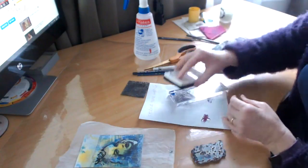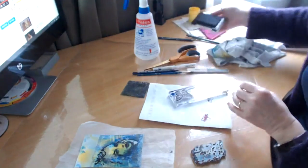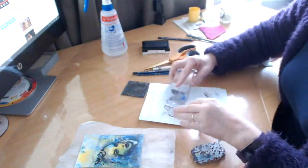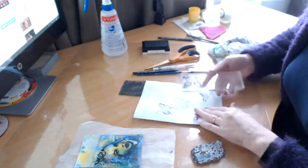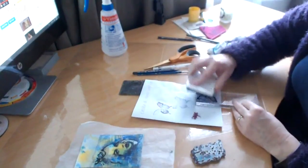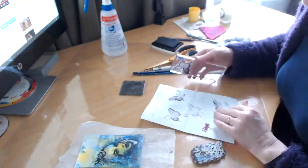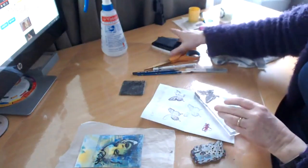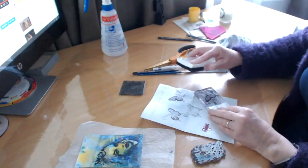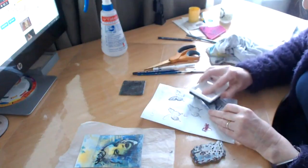I could never afford that craft mat, mind. Just see how good this comes out. Is that a Kaisercraft one? Kaisercraft one.